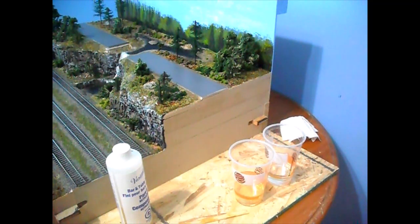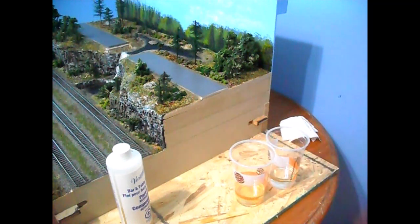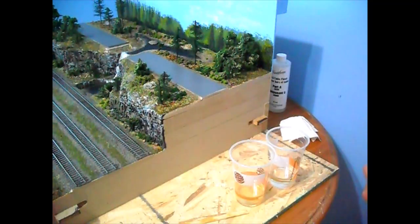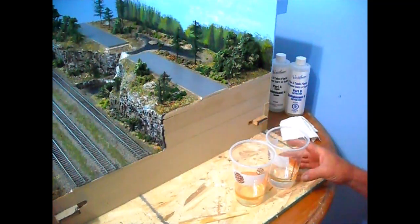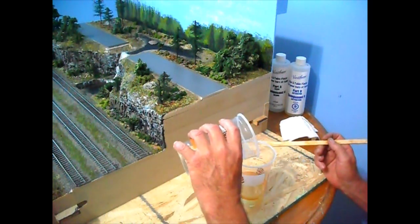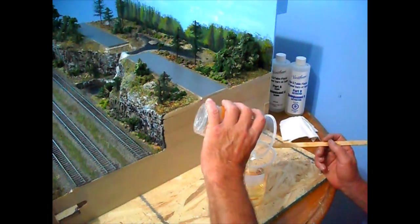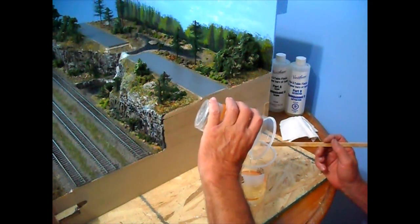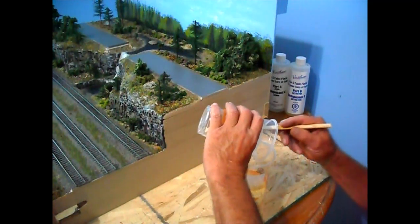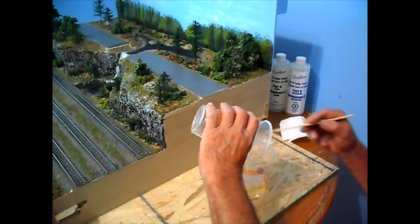Okay, I have those two exactly half and half. Now, the instructions recommend that you use a third cup to pour it into, but I've never had any problem just taking the contents out of one and putting it in the other. Just make sure you're bringing everything out of the one and putting it in the other.